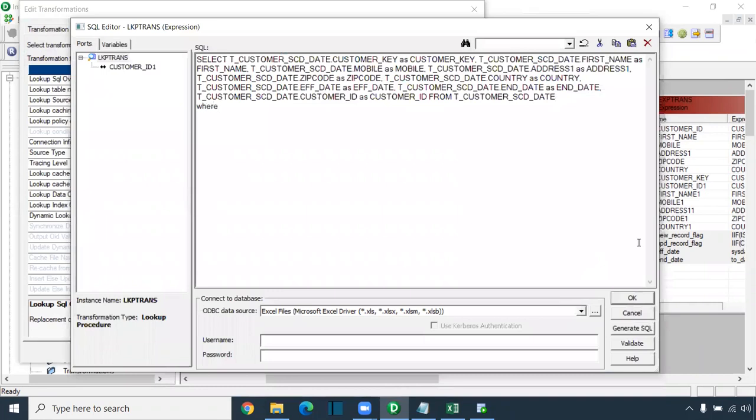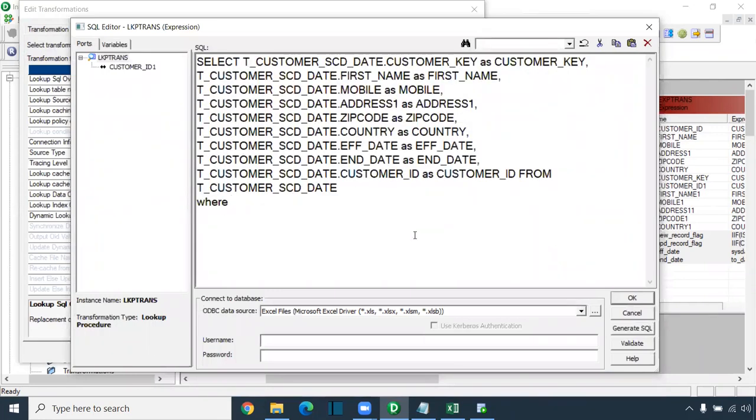Where, so look at here, where end date equal to. So this is the end date, right? Where end date equal to to_date of '12/31/999', then we will make the format 'mm/dd/yyyy' in single quotes.